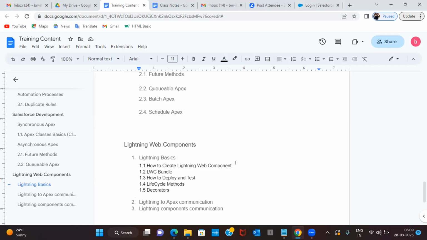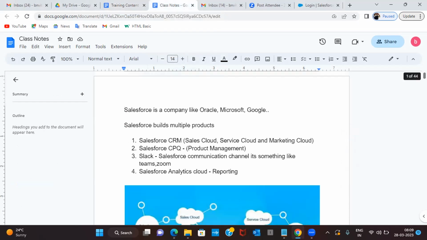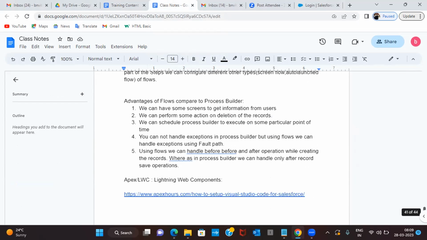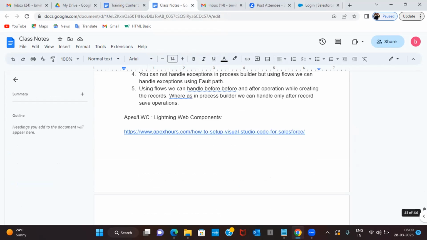To create the Lightning web component directly through Salesforce, it's not possible, guys. So we have to install Visual Studio Code. This is what I had discussed in our previous class. To install Visual Studio Code, the best link is the link which I shared with you. This is a code editor, and using this we can develop Salesforce applications, Java applications, Python applications.